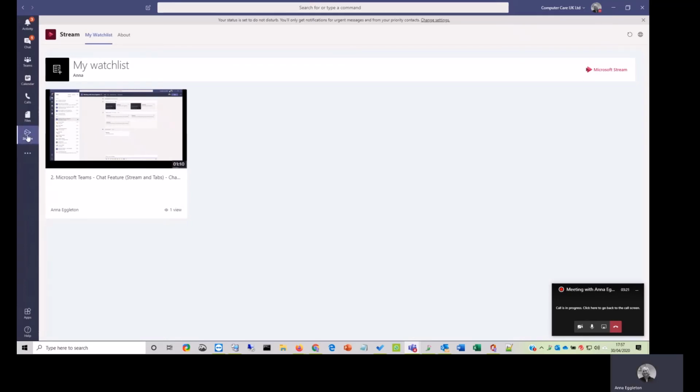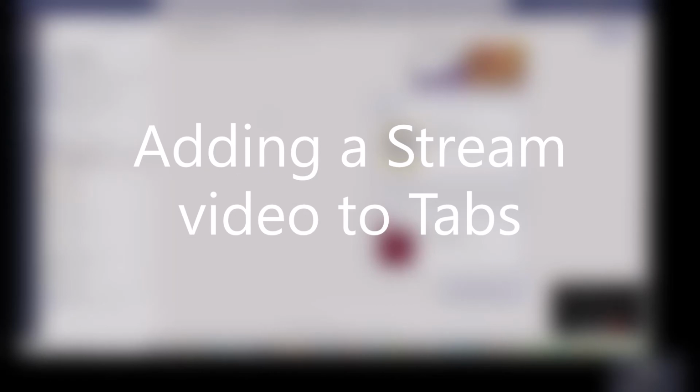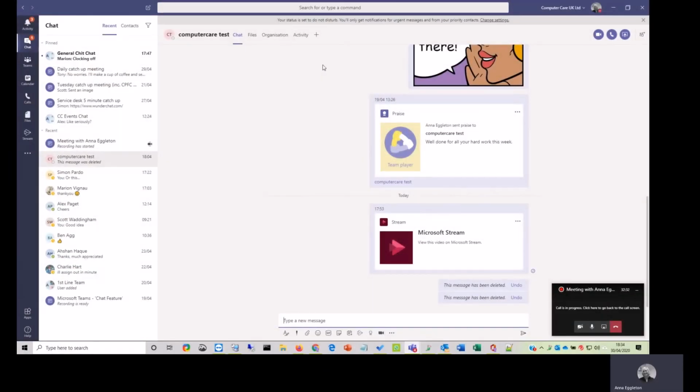I can then right click on that icon and choose pin, and that will pin that app to the left hand side. The other option I have is to add a video to the top of my tab options here.